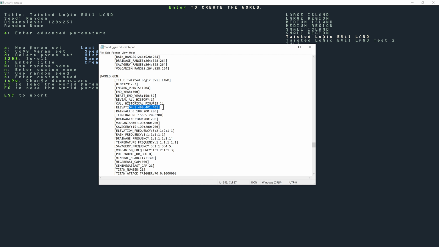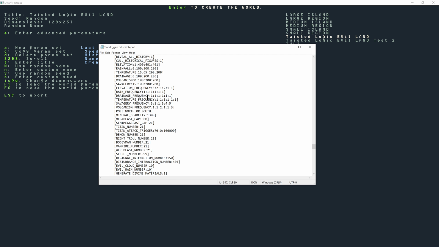I changed the elevation, rainfall, temperature I set down a little bit, so this is the minimum here and this is the maximum. And I've been playing around with some of these, elevation frequency, volcanism frequency.